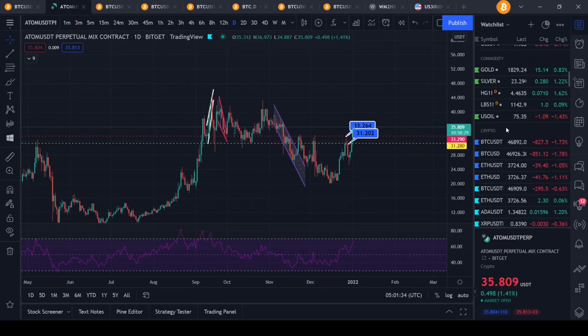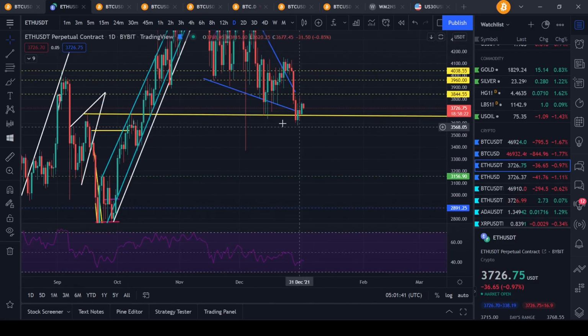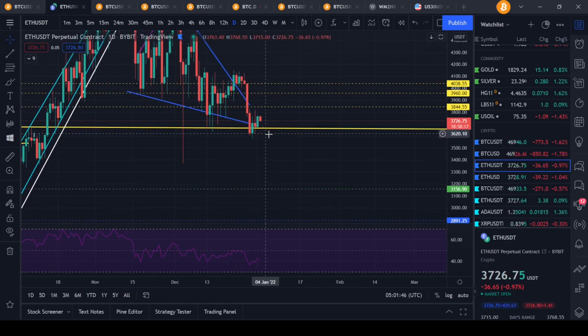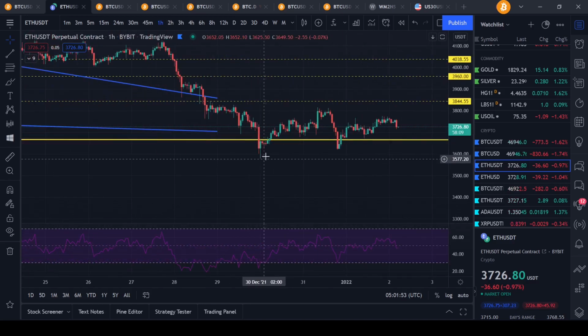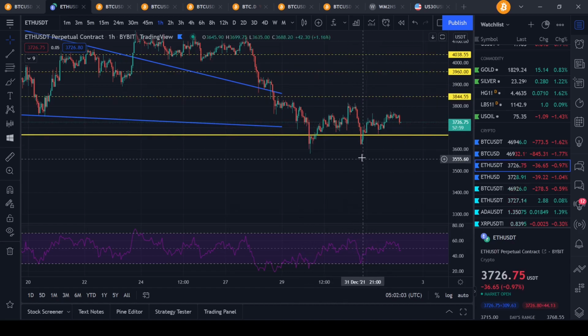And let's just take a look at Ethereum before we end the video. You can see Ethereum holding at 37.26 at the moment, holding this yellow line right here as support for the time being. I was mentioning this a little bit in a couple past videos, that if we don't hold these levels and we get rejected, then we would err on the side of danger. We might even break down even lower. But right now, it seems that we've held these levels. We did go below that line, but we've come back up every time. So yeah, Ethereum holding quite strong as well.